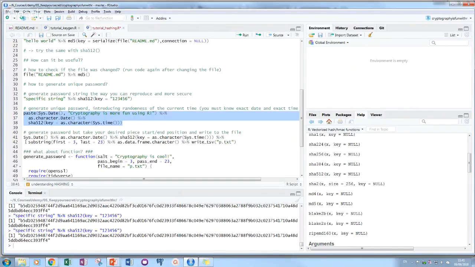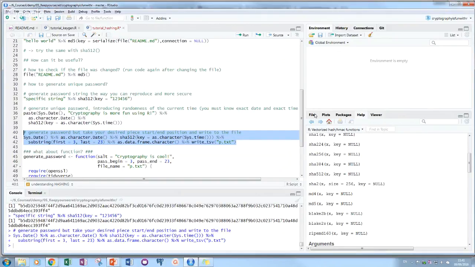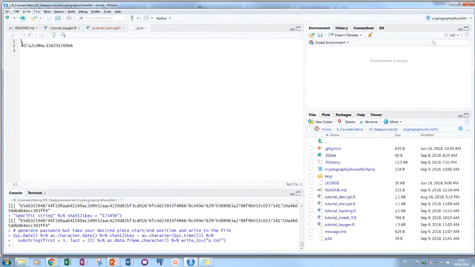Now we would obviously need to extract some part of this, because we don't want our password too long. Websites may not accept that. So in this case, we can do the same, but add the function substring to get the first three. We get after the first three to the last 23, and we can write that to the file. If I execute this one and go to files, I have just generated this object right here.